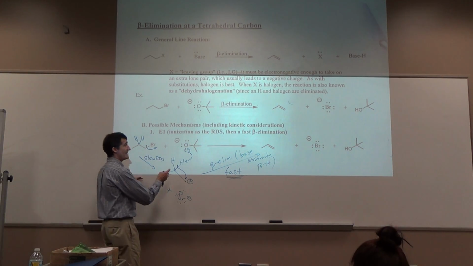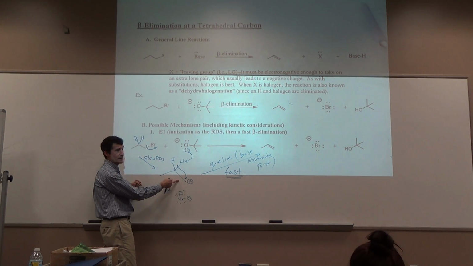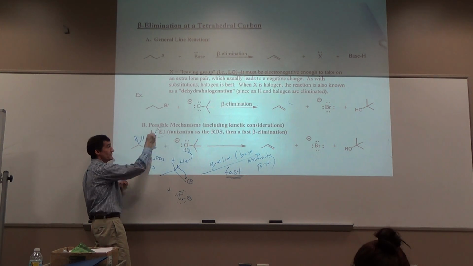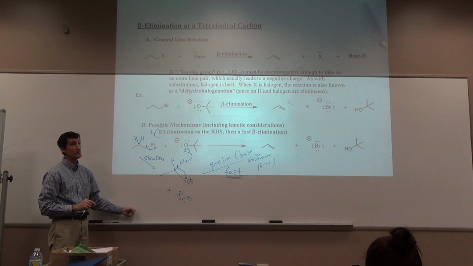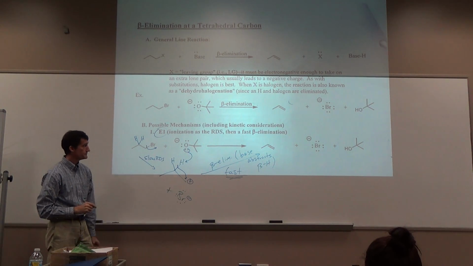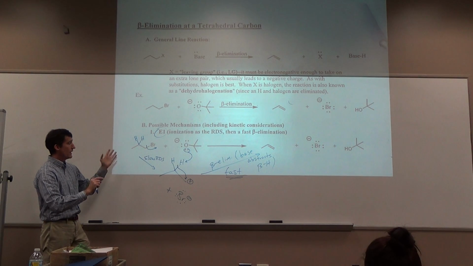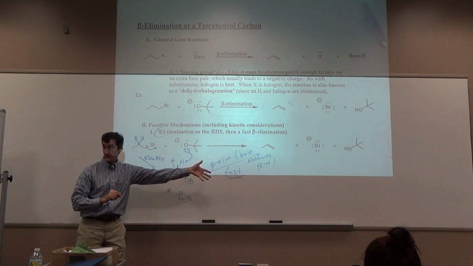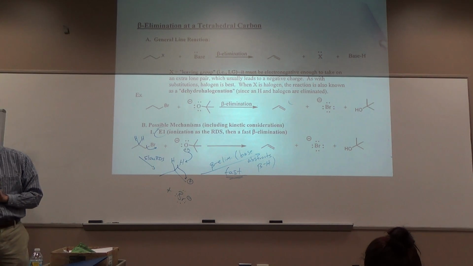It's a good question. Now, the mechanism I'm doing is not reasonable anyway because we don't want to make a primary cation. I'm showing you E1, but I'm eventually going to tell you that this is not the mechanism for the model reaction. When we do E2, that's going to be the one that works. Remember, never do primary cations. So this is a two-step: ionization, and then you eliminate, put in the pi bond. SN1, you ionize, and then you attack the cation.